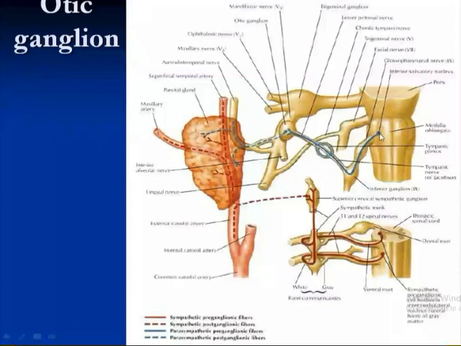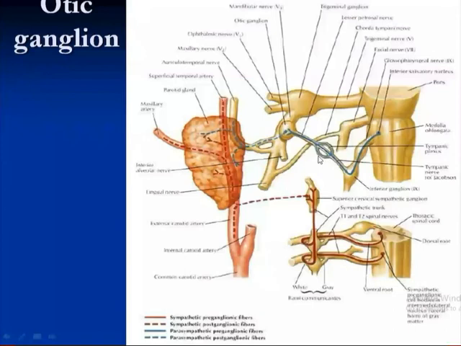Now inferior salivary nucleus one. Next one, glossopharyngeal nerve. This is the glossopharyngeal nerve. Now next one, can you see one nerve over here? This is known as the tympanic nerve of Jacobson. Now the tympanic nerve of Jacobson will form the plexus in the middle ear, that is known as tympanic plexus.